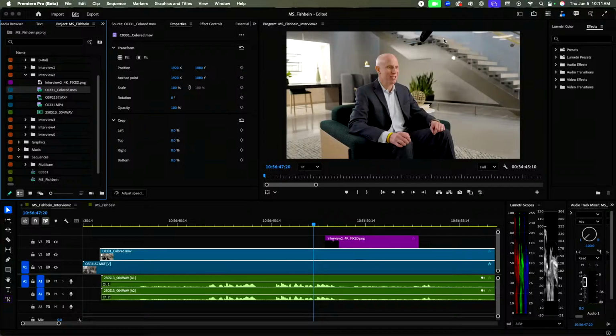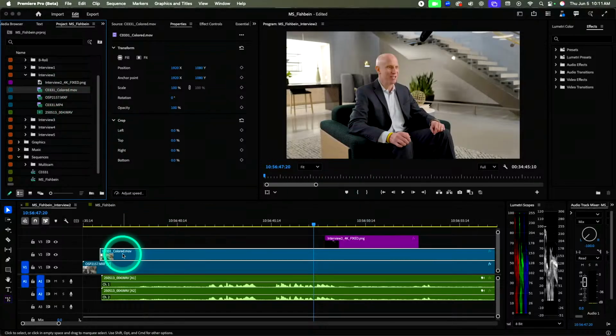So for me, I'd rather export the PNG or the background with the microphone after the color grade and use that as my reference to then create the PNG file. That way it's all color matched. Now, obviously the issue is if I tweak my color grade at some point, then I either need to go through the process again or try to apply the tweak to the PNG file to see if we can match it. But for me, this has worked pretty well.